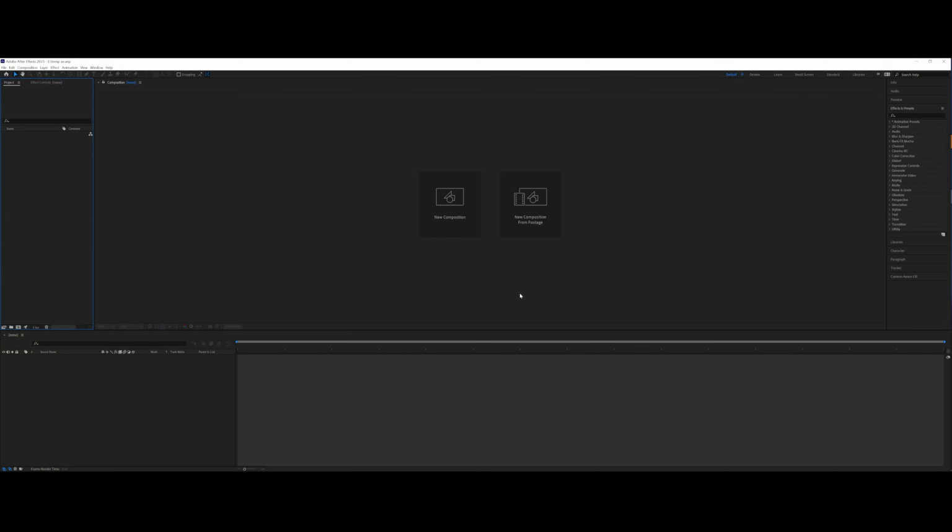Here we have the default view in After Effects. Over here we have our project panel. This is where all the footage and effects and shapes that we use are going to appear. Down at the bottom here we have our timeline. The objects on the timeline will appear here, as well as some controls. The actual timeline will appear here. This is very standard for video and even some e-learning tools.